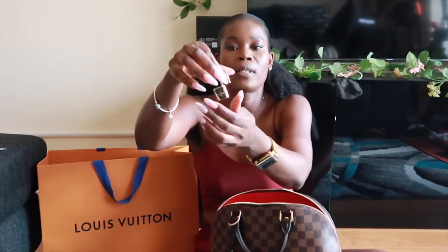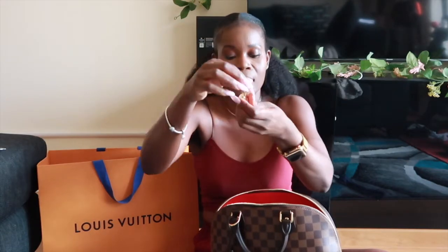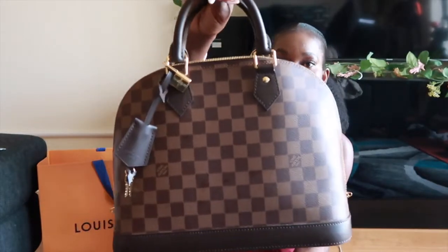The other thing that comes inside the bag is the little lock. This bag does come with a lock, so let's open it up. You have a dust bag for the lock as well as the bag itself. Here is the key that comes with the bag — it's not a large key. On one side it says LV, and on the other side it says Louis Vuitton Paris. The two keys are typically placed inside this crochet clip, which is also leather — and the leather is just so beautiful on this little piece.